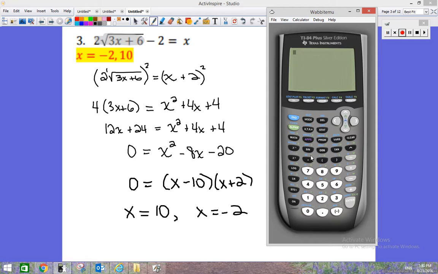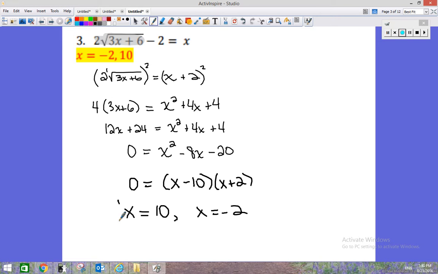Well, now we'll plug in a negative 2. I'll move to the outside of my parentheses. I've got minus 2. It'll equal x. Well, x was equal to negative 2, so if this guy equals negative 2, it checks. Hey, it equals negative 2. Alright, so both of our possible solutions checked, so we found the solution set to the original equation.